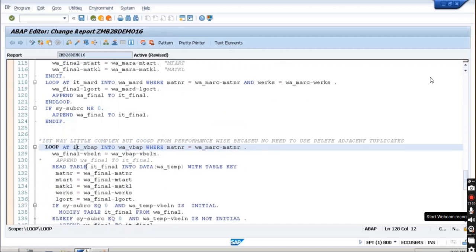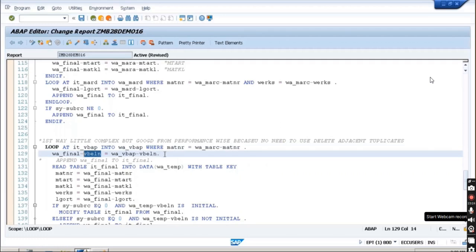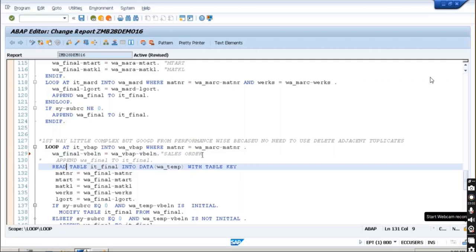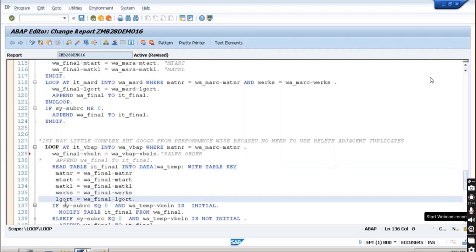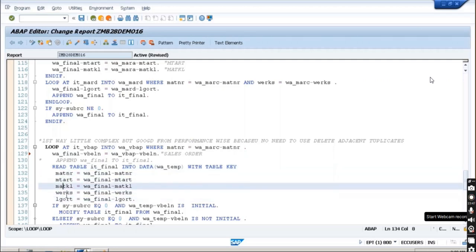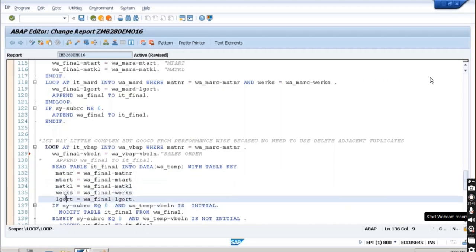I'm putting the loop on it_vbap, and then the VBELN, this is the sales order document number, sales document number or sales order, both are the same. Okay, so read table it_final. What I'm trying to do is, if some material type, material group, plant and LGORT are already there, then I will just put this VBELN over there.